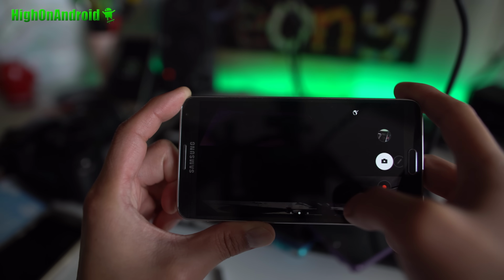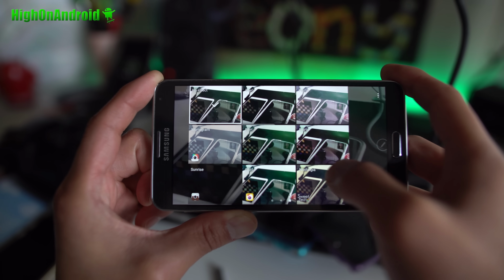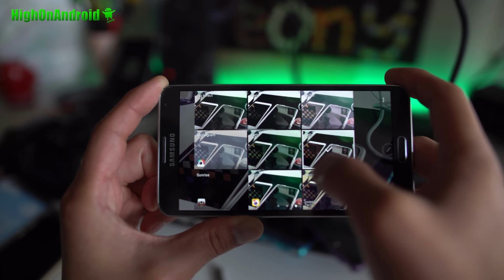With all these new Note 7 features working on the Note 3, it makes no sense to not be running the DarkLord ROM. The only thing that is not working on this ROM is NFC. If NFC is something you absolutely need, you may want to try another ROM.